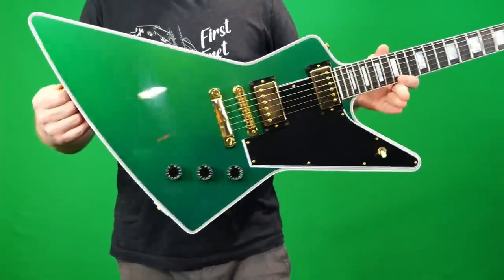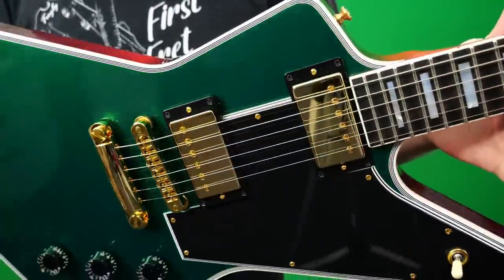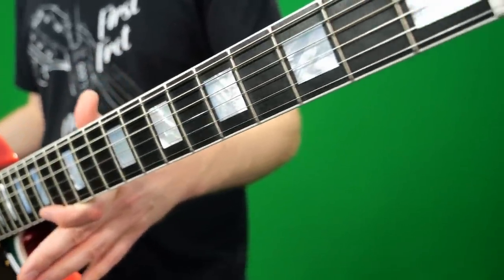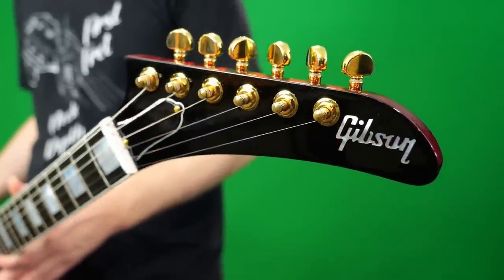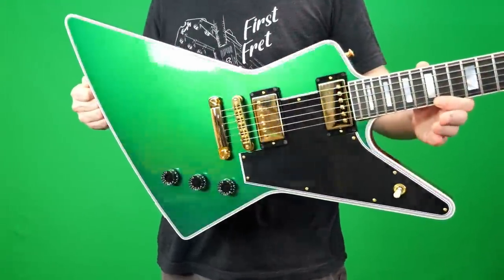Let me know all about the Explorer Custom in this unique finish. What are my final thoughts on this thing? For me, I don't think the 490R, 498T is the correct set for this guitar. It just kind of sounded a little bit muddy. Maybe we need something a little bit hotter. But then again, Explorers tend to make you want to play some really heavy stuff. So maybe that's why we might need some dirty fingers or something in here. So for me, I would probably swap the pickups or maybe mess with my amp settings a little bit more.